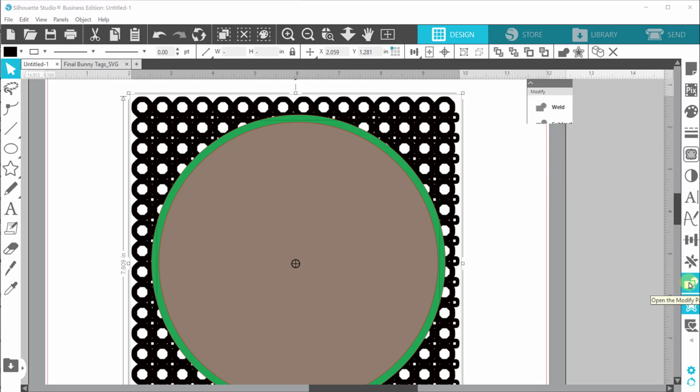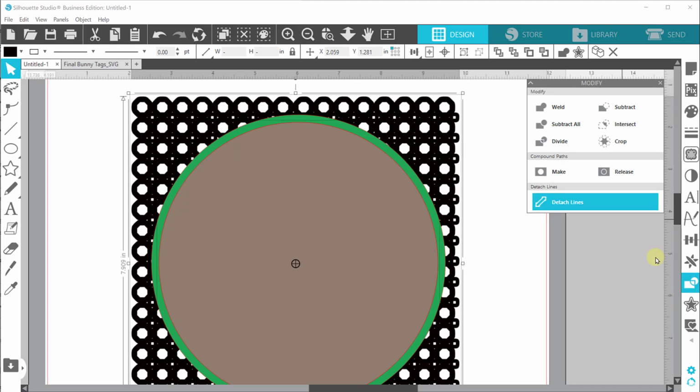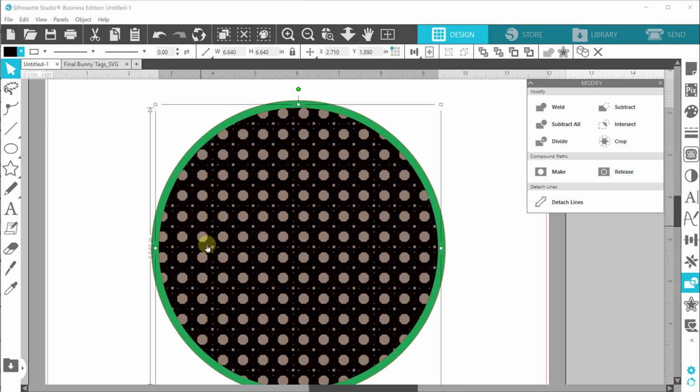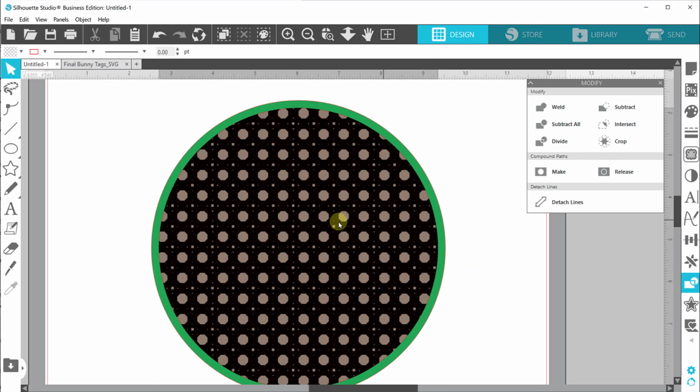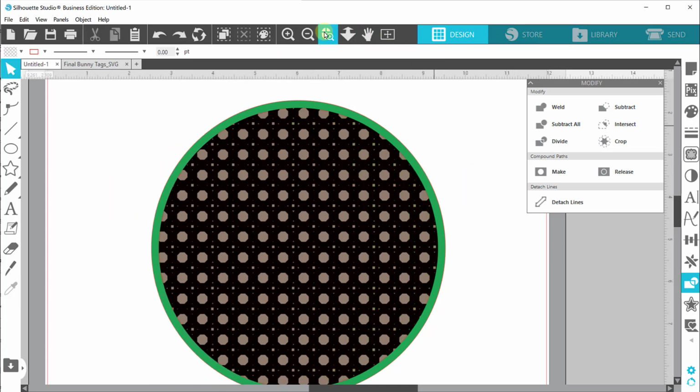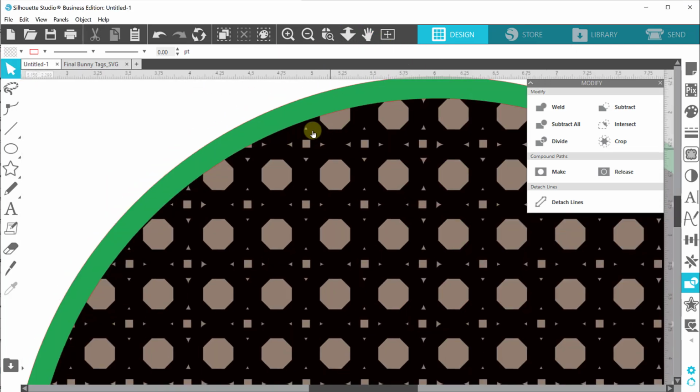Go to your modify panel on the right. So that's going to be your square and circle, and we are going to hit crop. Now this is a big shape, so this might take a minute to do, okay? Cool. So now you can see we have our circle in there, and so we have it right here. So here's the thing: we need to be able to have this cut out. All right.